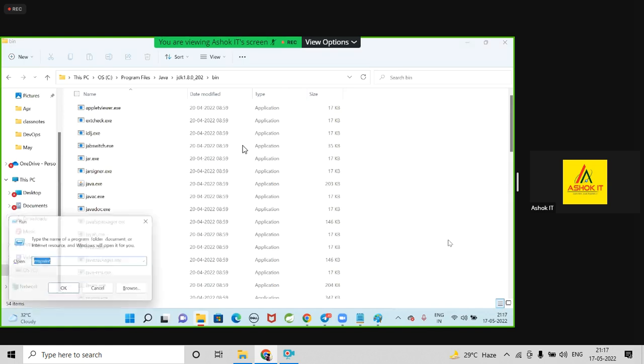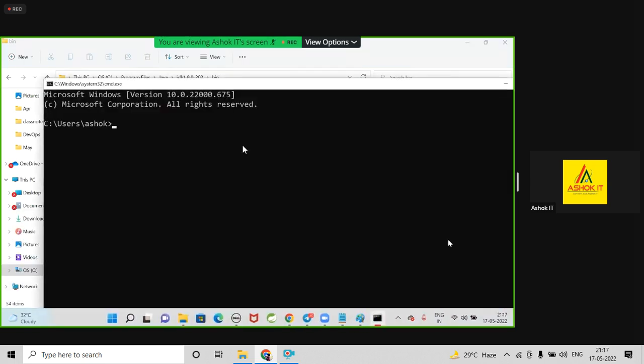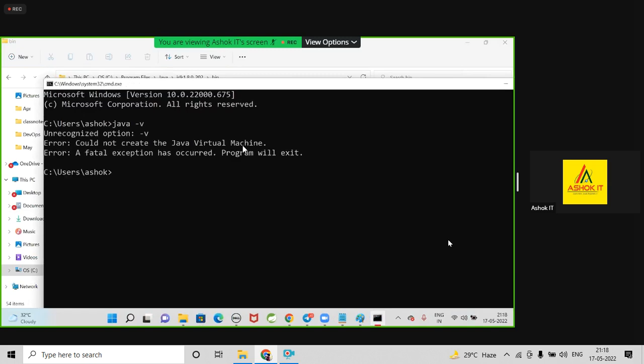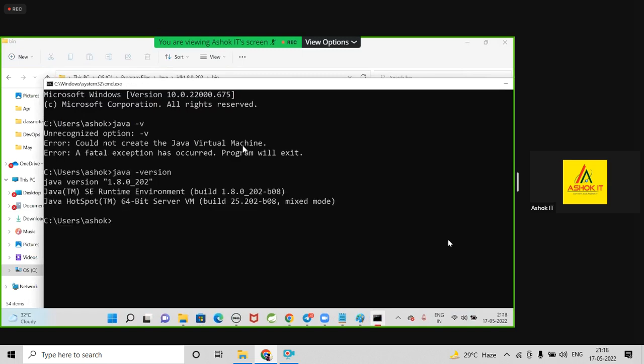Once you have added the path, you can check that Java is really working or not. Java space -version. Can you see Java is working in my system now? Which version of Java is available? Java 1.8 is available.